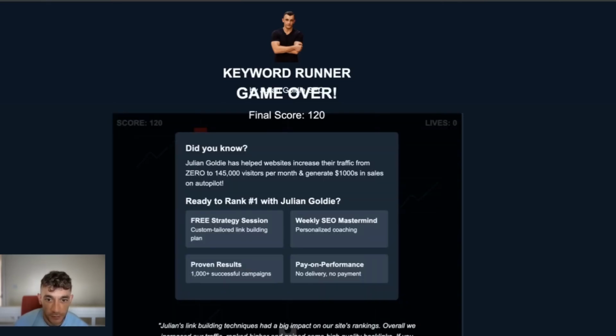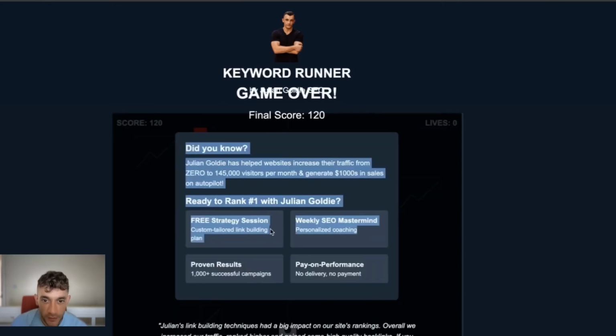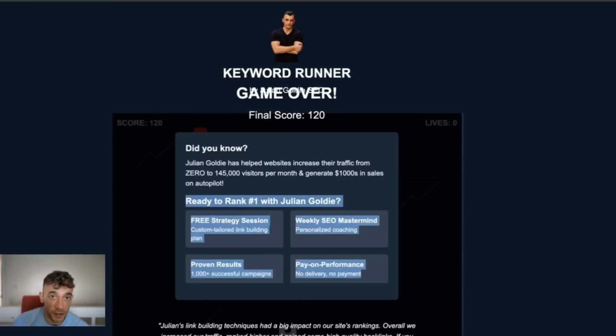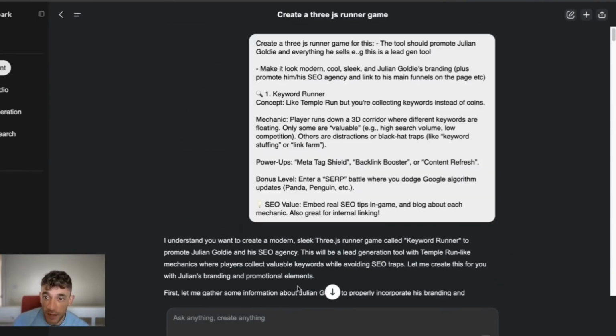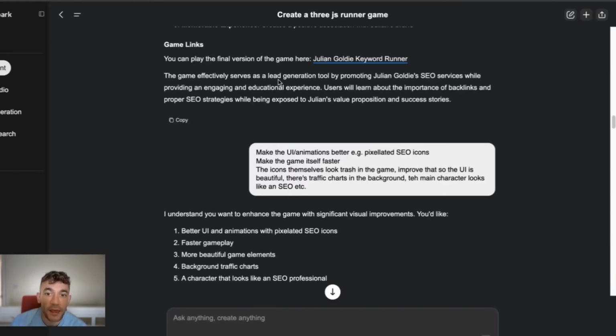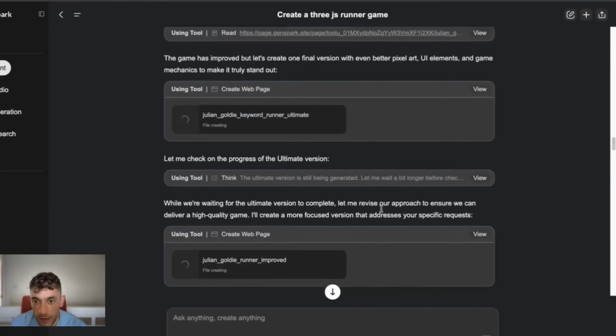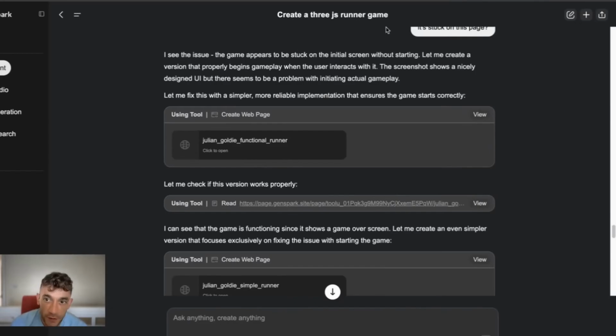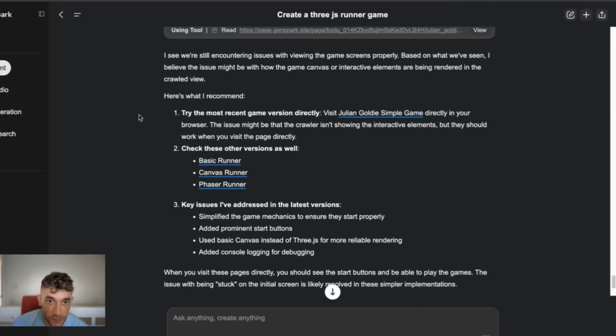Seems to be, wow, that went really fast. And then it works kind of like a lead generation tool, right? And then you can build something directly on Genspark. You can host it. We literally gave it, how many prompts here? One. It built out the game. Then I gave it another prompt, made some more changes, and then we gave it a final prompt here, and it just went off and did its magic, right?